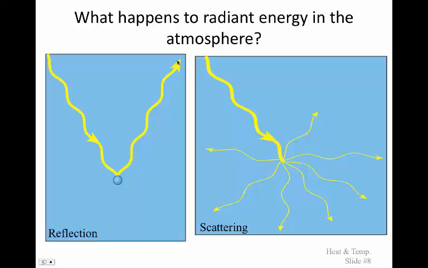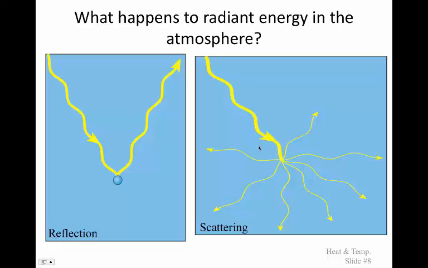That's what reflection represents. So if you imagine this being solar energy coming in, shortwave radiation coming in, hits this water droplet in the atmosphere and then goes right back out again at the same intensity, what you're saying is none of that energy reached the Earth's surface at all. Something in the atmosphere effectively allowed it to hit it and then make it go right back out without coming anywhere near us, for example. So that could happen in the atmosphere.